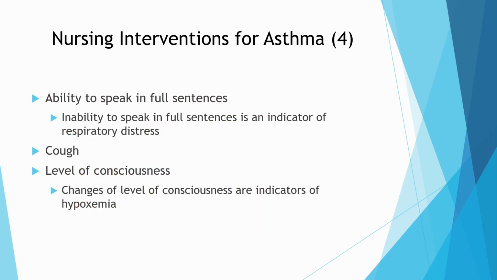So, we will also monitor for the ability to speak in full sentences. Inability to speak in full sentences is an indicator of respiratory distress. We are going to monitor the cough, the level of consciousness. Changes in level of consciousness are indicators of hypoxemia, no oxygen getting to the brain.